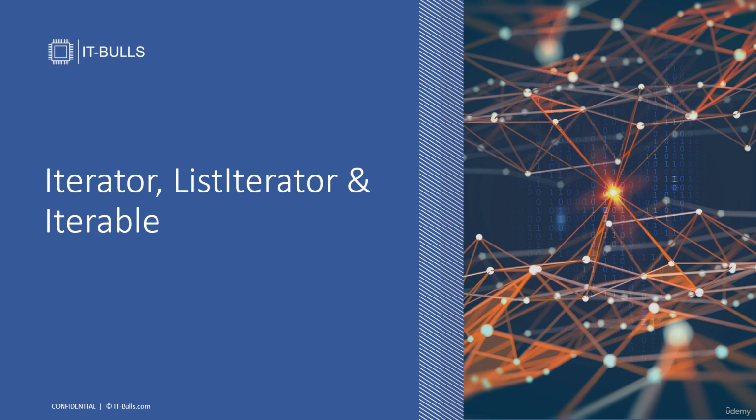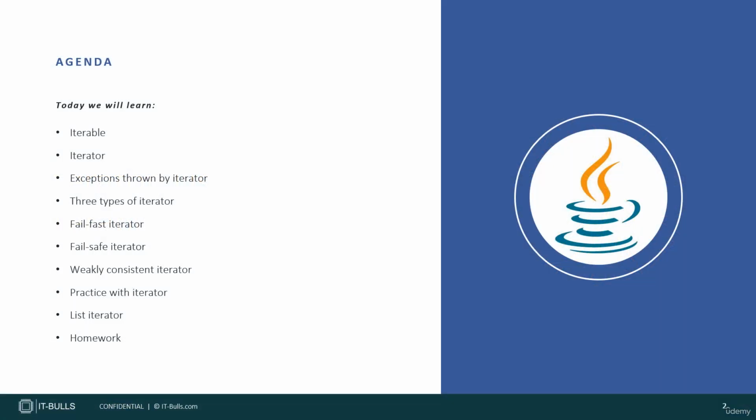Hello team, in this lesson we are going to talk about what Iterable and Iterator interfaces are. We will investigate the source code of these two interfaces and also answer what the role of these two interfaces is in the Java Collections framework. After this lesson you will never confuse these two interfaces. We are going to learn three types of Iterator. And at the end of the lesson I also want to demo what ListIterator is and how it is different from Iterator. Let's start.